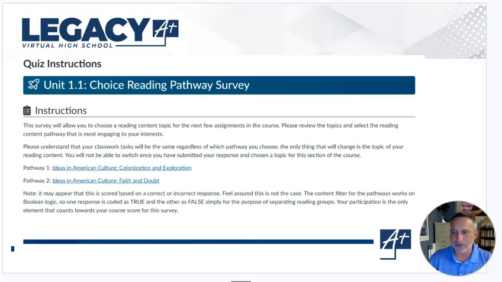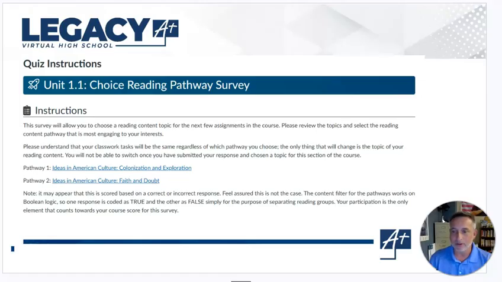If you choose faith and doubt, it gives you a 0 in the quiz, and you take the 0 pathway. Again, none of this actually affects grades. It's just a way that we can give true-false logic to the Canvas system, so that it will filter you into a choice pathway.